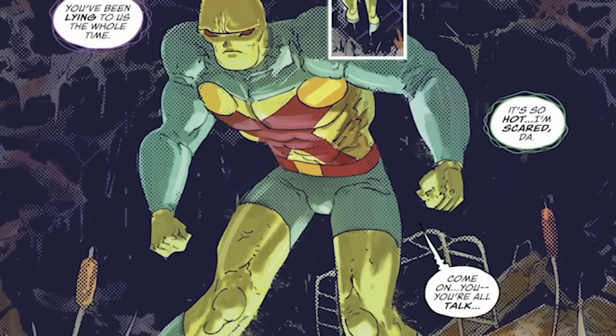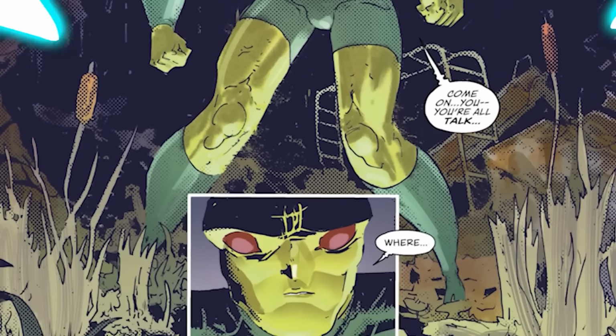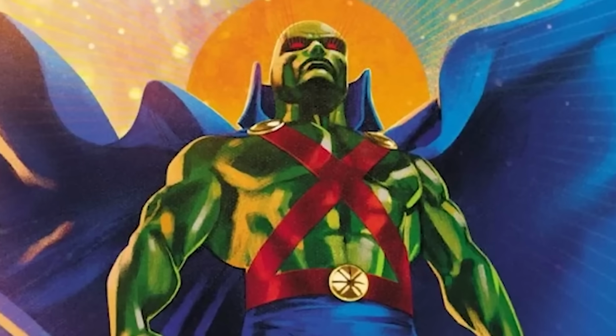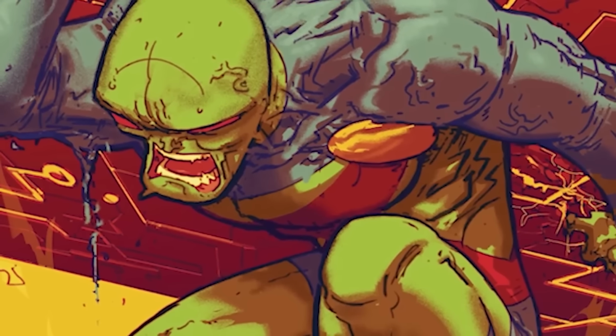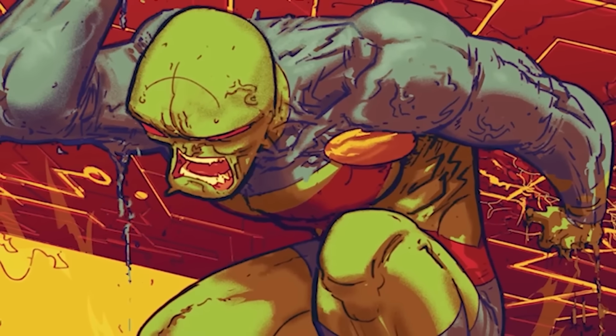He wants to be a hero. So if you think Martian Manhunter dresses weird, it's really kind of a reflection of how Martian Manhunter sees most male superhero costumes and just superhero costumes in general, and maybe the way that we see them. In fact, I definitely see inspiration in his look from another alien superhero, Superman. You know, with his green skin and his little booty shorts, which sometimes are like little briefs. It's kind of got a Superman vibe to it a little bit.